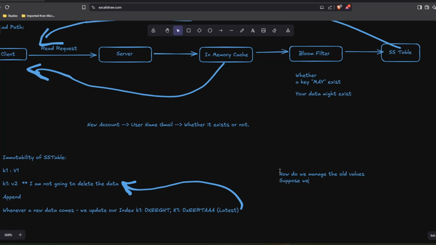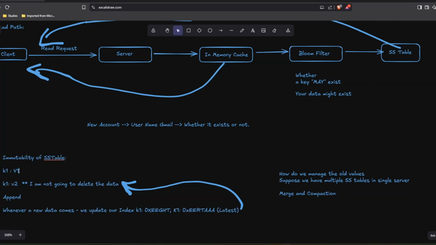Suppose we have defined a size on our server, and we are getting multiple SSTables in a single server. We are going to merge all of them, because there can be old data which might not be relevant.